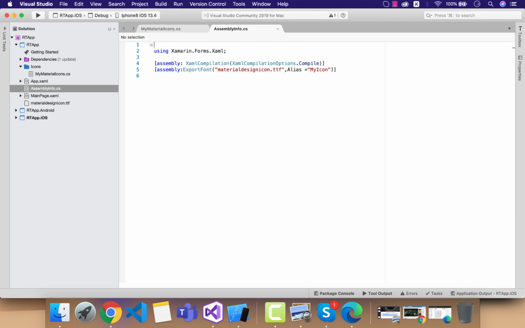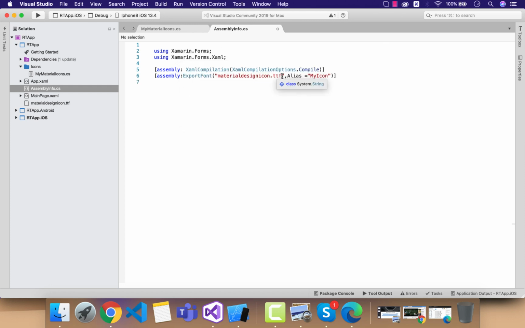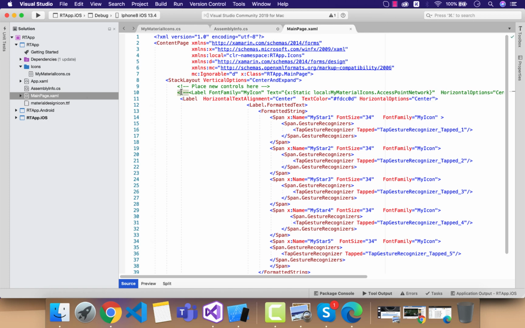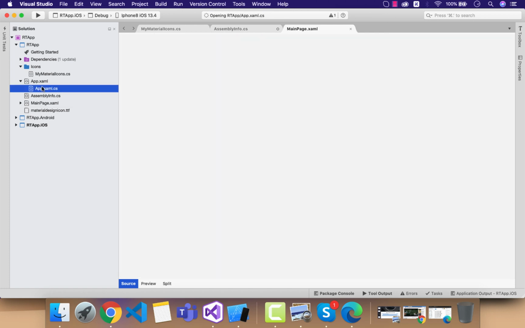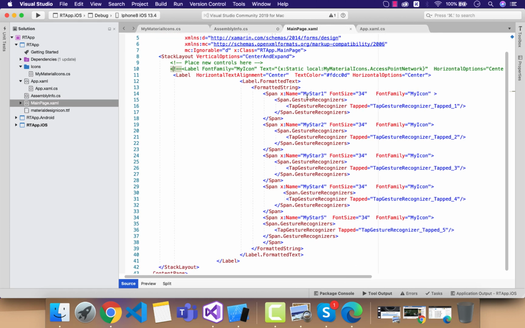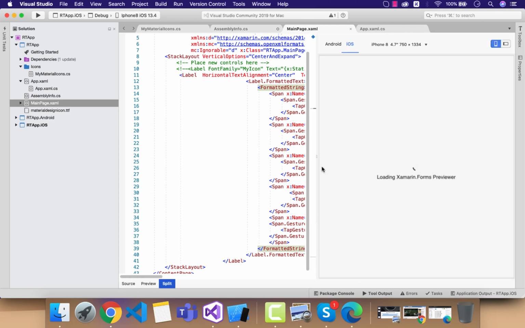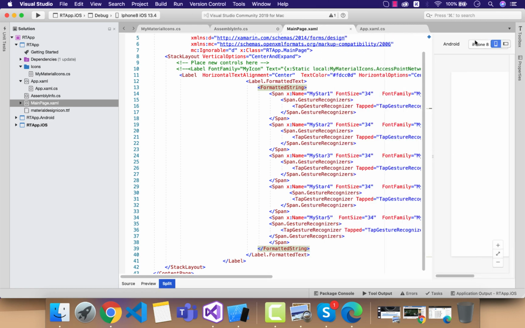So this is basically a way of embedding a font inside our Xamarin Forms application. So it is defined inside Xamarin.Forms, and here my icon alias's name is simply a name which will be called inside our MainPage.xaml to tell that we have integrated our font. So this is basically a Xamarin Forms basic app, which gets started from MainPage.xaml. You can see over here we have a label whose text color is FDCC0D. It's a basic label. Then we are going to span that label, that is we are going to put 5 icons inside that same label.